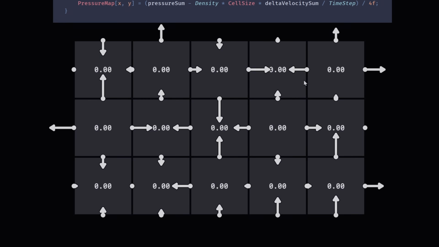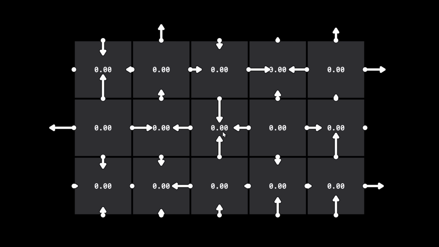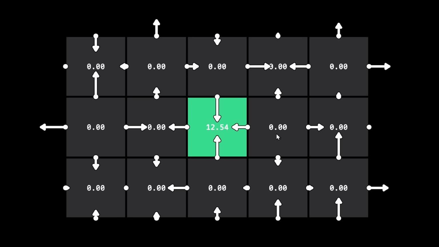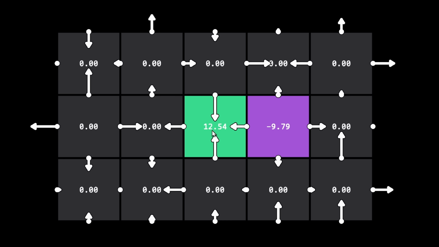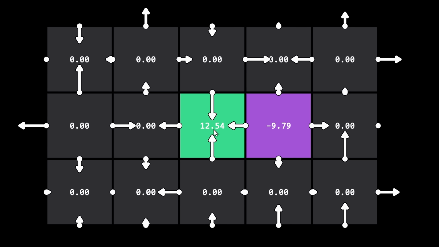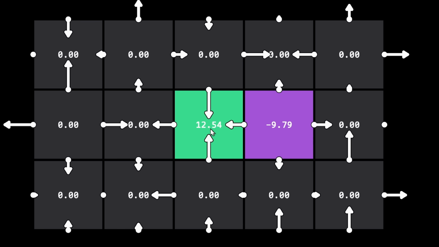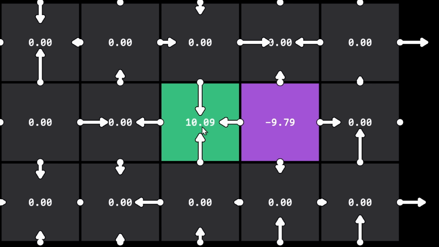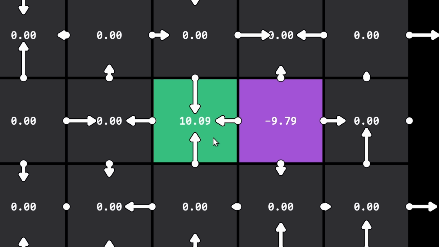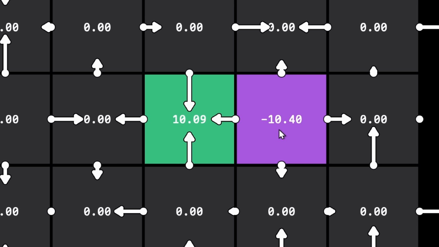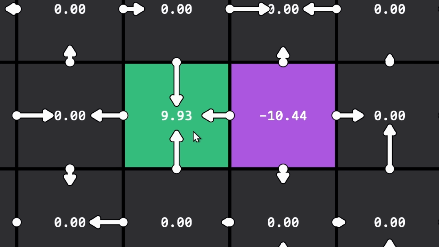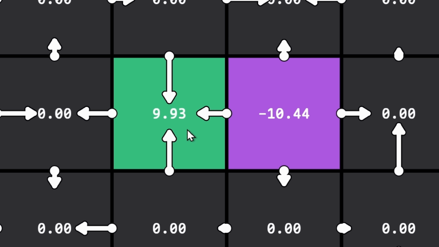Say for instance then that we calculate the pressure of this cell over here. Right now it happens to have a value of 12.5, but if we then go and compute the pressure of the cell next door to it, that value will now be outdated since it isn't using the latest information about its neighbor. To fix that, we can use the incredible trick of just calculating it again. But now of course the neighbor is outdated, so we need to fix that as well, and so on and so forth. Quite quickly though, we can see that the values have settled down into a stable state.